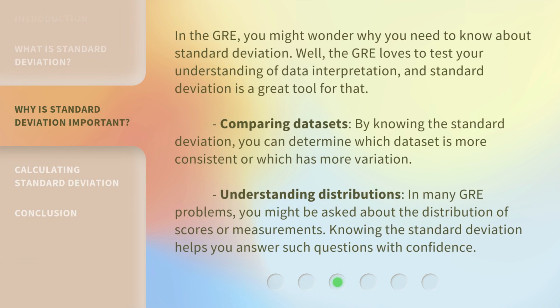In the GRE, you might wonder why you need to know about standard deviation. Well, the GRE loves to test your understanding of data interpretation, and standard deviation is a great tool for that. Comparing datasets: by knowing the standard deviation, you can determine which dataset is more consistent or which has more variation. Understanding distributions: in many GRE problems, you might be asked about the distribution of scores or measurements. Knowing the standard deviation helps you answer such questions with confidence.